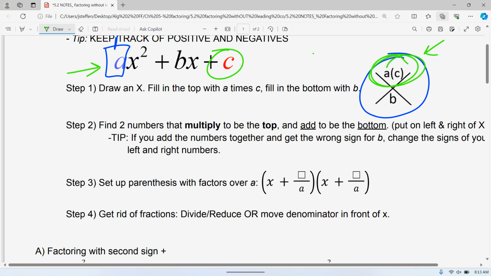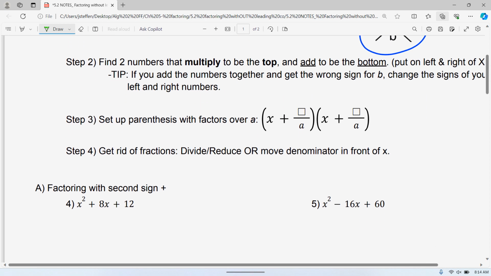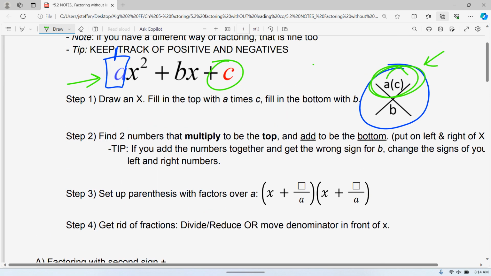On that first step, I will always say take your first number times your last number, so it's the last number times 1. Because I want you to make sure you don't forget, if there is a number in front, you still have to multiply that. So the biggest thing, don't get in the habit of just putting your last number in the top there. Some students see that everything today is like that, and they start doing that. If you're super great at math, then maybe you can pull that off, but I don't recommend it, just in case. Then step 2 is all the same.